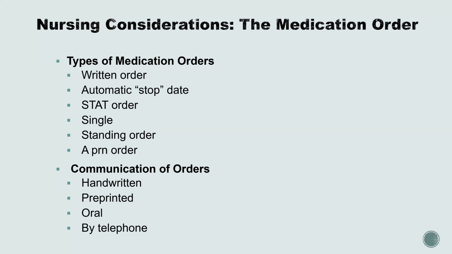It's important for you to know that when you're taking a verbal or a telephone order, you always repeat and verify what the physician tells you. So if they tell you on the phone, hi, I want you to give her an order for acetaminophen, Q6 hours, PRN for pain, you're going to say to them, okay, doctor, I heard you say you want to give acetaminophen, Q6 hours, PRN for pain. Is that right? And they will say yes. And that's how you repeat and verify, okay? Just to make sure that there's no room for error there. And you will document that you repeated and verified that in the order.